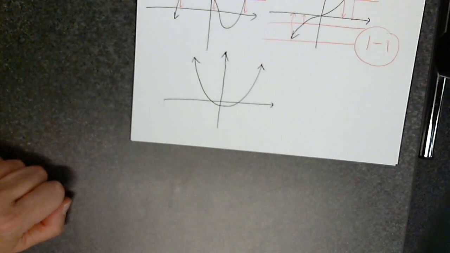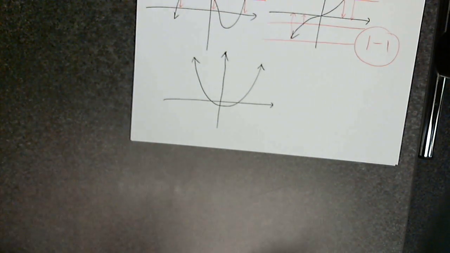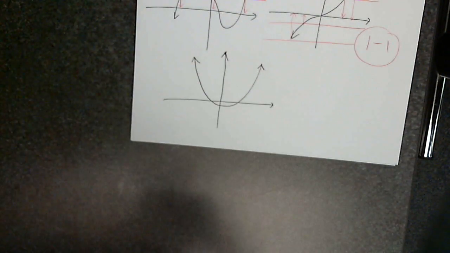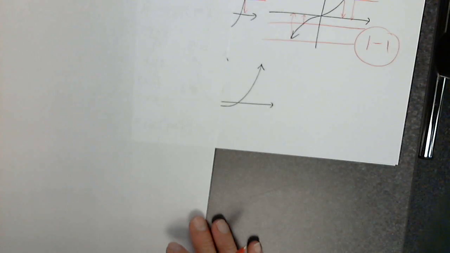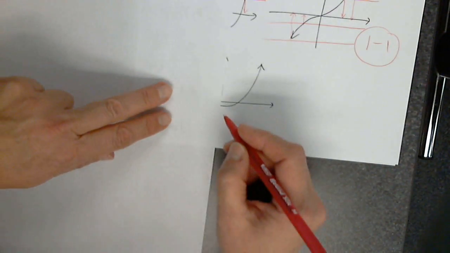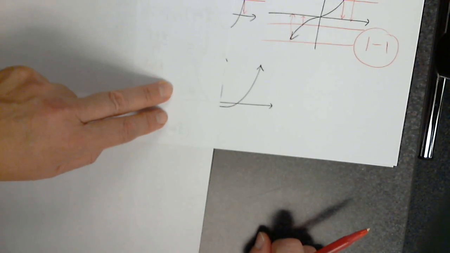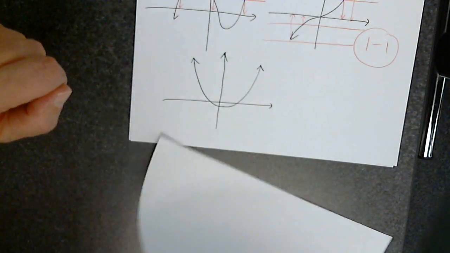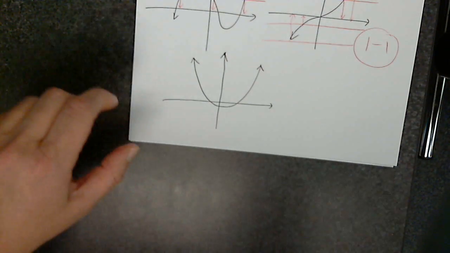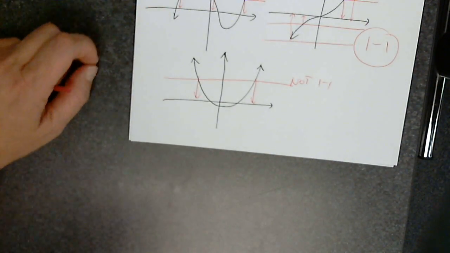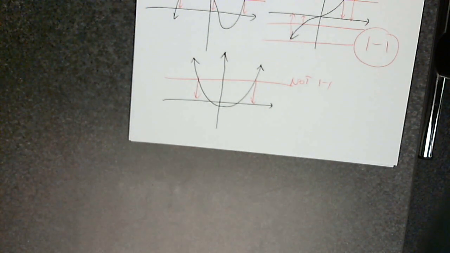What about the quadratic function? Not 1 to 1. We can always make 1-to-1 functions from functions which are not 1 to 1. What if I say to you that this function, for some reason, is not defined on all real numbers, but only defined between 0 and infinity? Does this now become a 1-to-1 function? Yes. So with certain restrictions, I can make 1-to-1 functions from functions that are not 1 to 1.